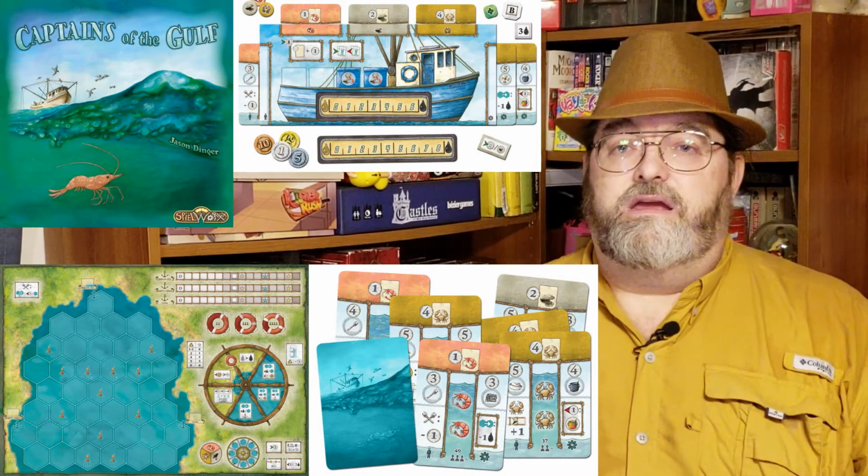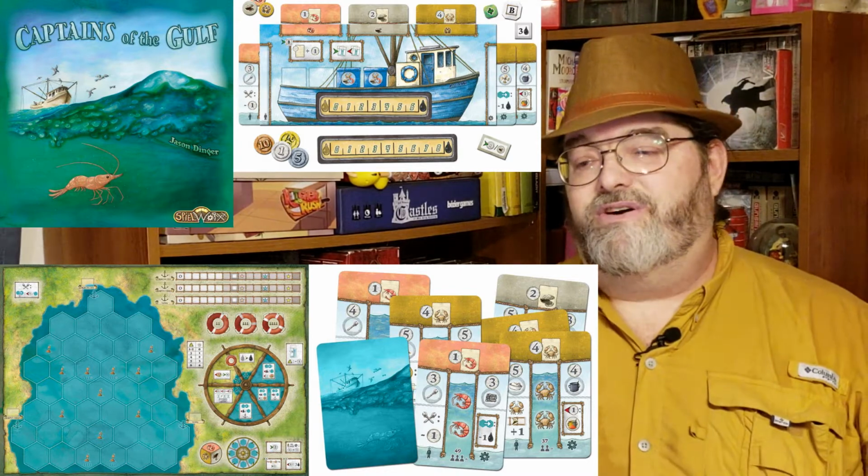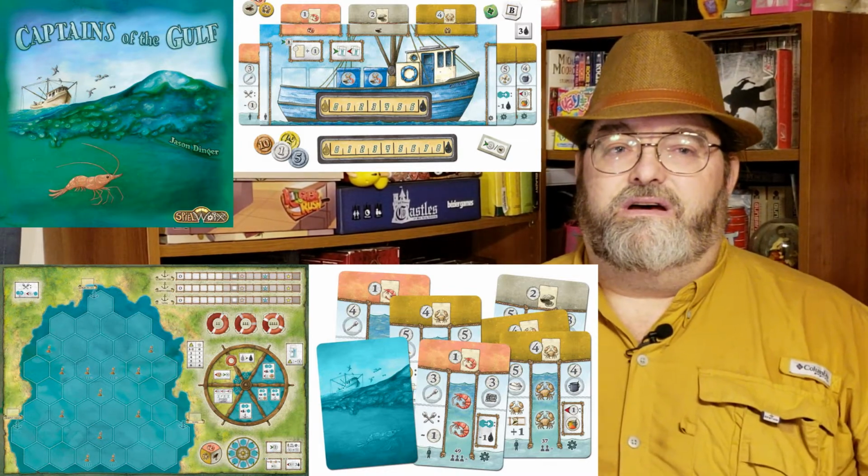Every time I watch him play the game, I itch to play it, but he's always been in development of it, so I never really got much of a chance to play. But I've sat behind and watched him and his wife demo it, and it's fantastic. Right now, it is hard to get in America. From what I understand, they're trying to get some American distributors to sell it, so it's easier and cheaper to get. Hopefully I will get a copy soon. I do recommend Captains of the Gulf, not just to support our local designer, but it is a great game, especially if you're in the Louisiana area and you love fishing and shrimping. It's a great little game.